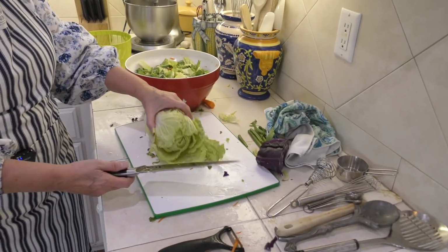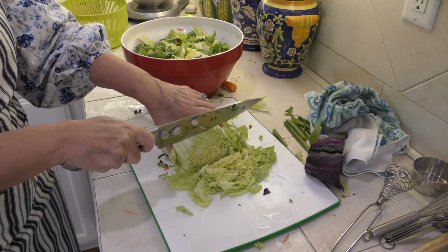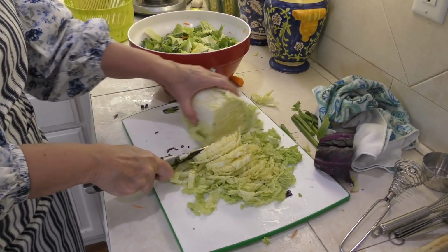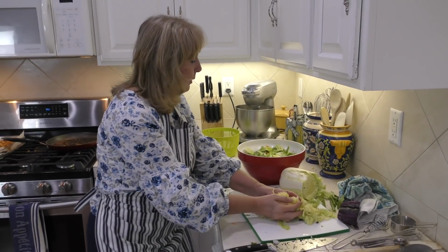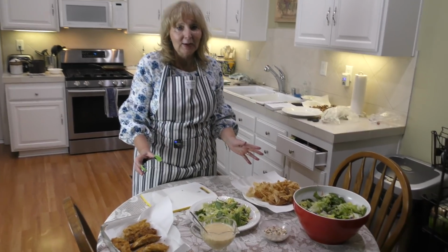This ingredient for our salad is the Napa cabbage. I just take the very top of it and just start slicing it like this, and you can put as little or as much cabbage you want into the salad, but it really truly does make the salad. I'm going to just slice it like this, add it to our lettuce and other ingredients, and we're ready to go. Okay, all of your salad ingredients are ready to go, and it's time to eat.